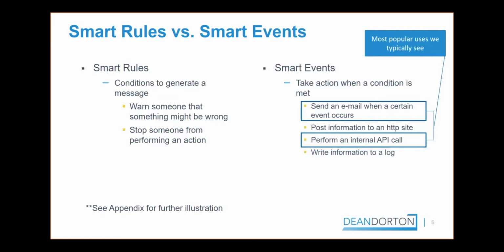You can also use API calls to create follow-on transactions if you want to get fancy. You can create AP bills, you can create journal entries, a lot of options there. We've done a lot of really powerful and cool stuff with that. And then finally, you can write information to a log. One of the most simple examples of writing to a log is something like the audit log. You can create an audit log report and just have Intacct log all this stuff for you. It's a very common use.